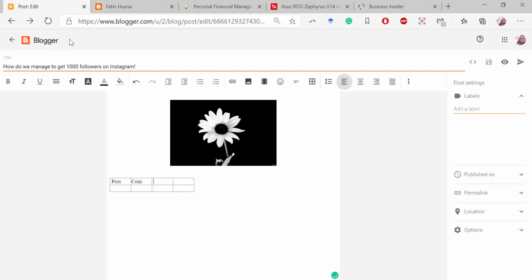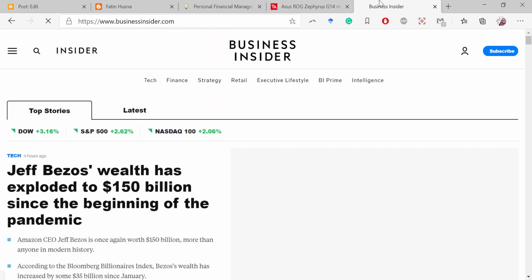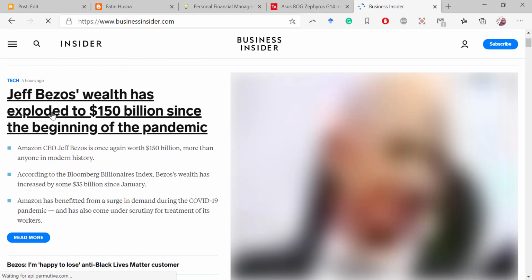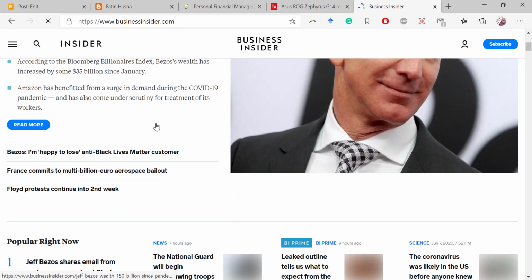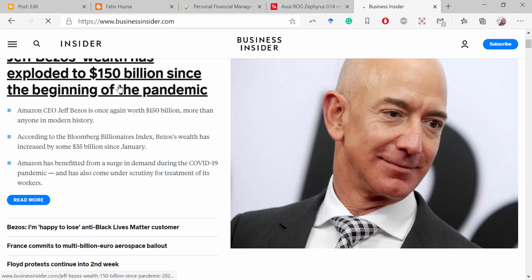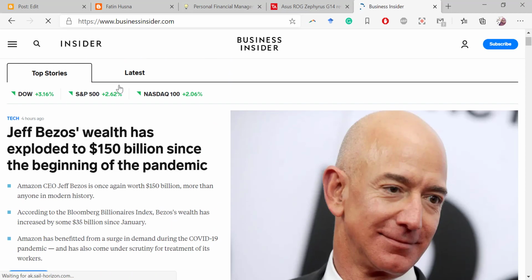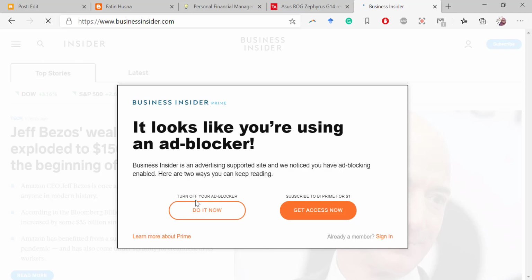This one is for an entrepreneurship post. See, Jeff Bezos' wealth exploded. See, the post is very interesting to actually read.